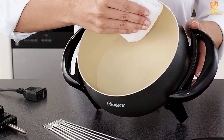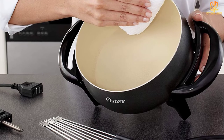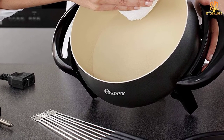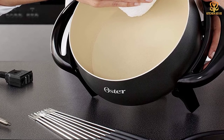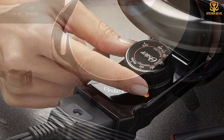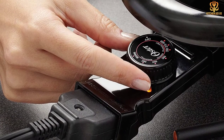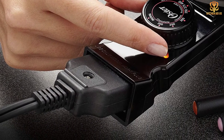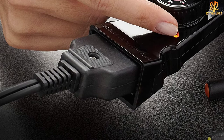The temperature can be set from warm to 400 degrees, and the dial indicates which temperature is best for chocolate, cheese, or for frying meats and vegetables in oil. It holds up to 3 quarts, so there's plenty of space without needing to refill. With the temperature probe removed, the pot can be immersed in water for cleaning, but it is not dishwasher safe.